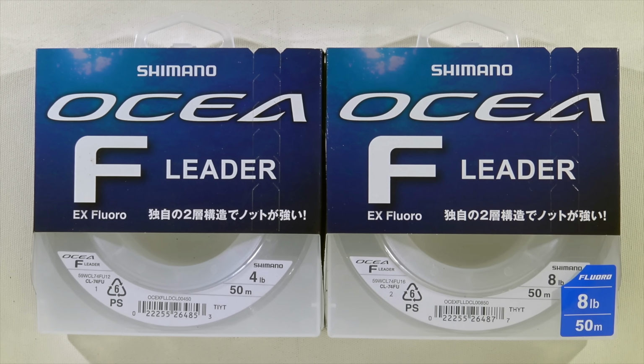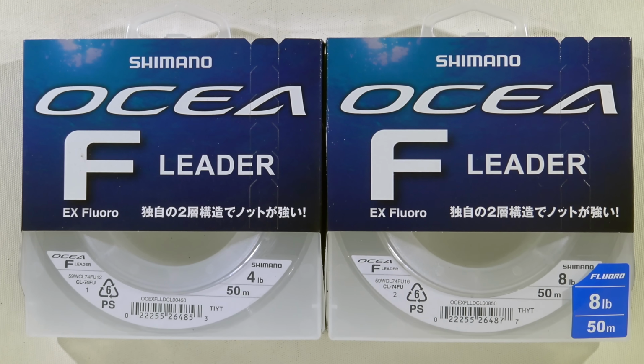So I know now, for example, that if I put 8-pound OCF fluorocarbon, which is probably a little bit underrated as well and probably breaks about 10 pound, but if I attach that to, say, this 6-pound Kairiki Plus braid, the 8-pound leader will break before the braid does. And those are things that you need to know. So I really take my hat off to Shimano for being upfront about this and putting those actual average breaking strains on the spools of Kairiki Plus braid.